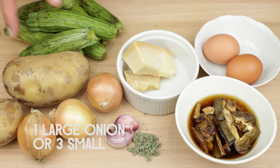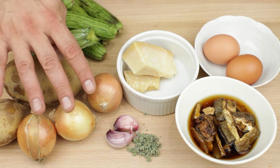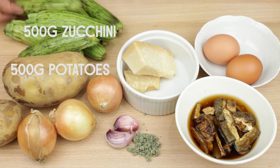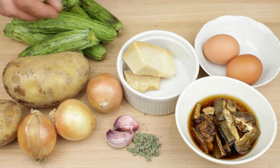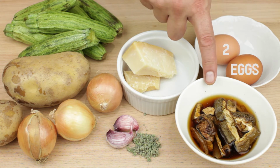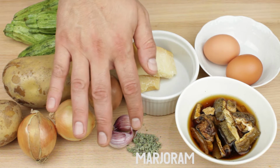1 large onion, or 3 small in my case. Then whatever vegetable you use, it is always important to have a 1-to-1 ratio of potatoes and vegetables. As you can see, these zucchini are about to give up on life, but this is the beauty of this recipe. Parmigiano Reggiano or any good aged cheese, 2 eggs and 10 grams of soaked porcini mushroom, garlic and marjoram.